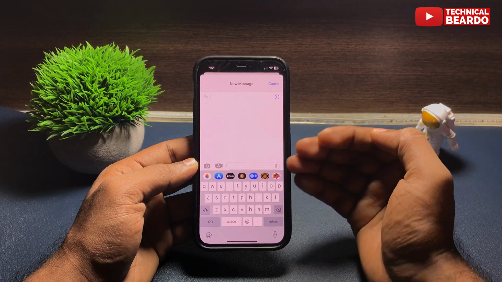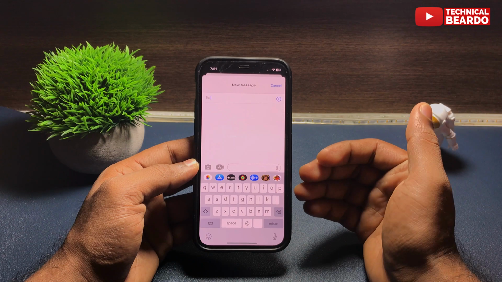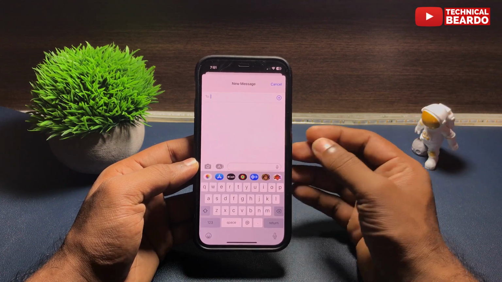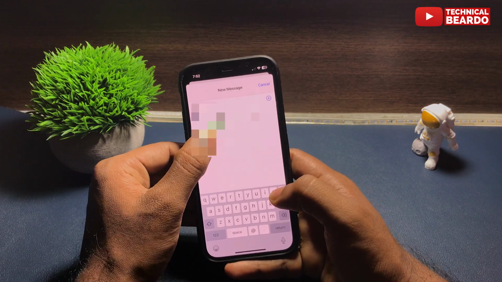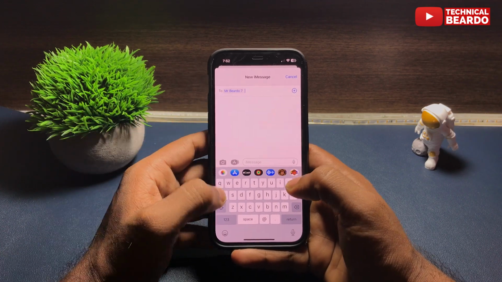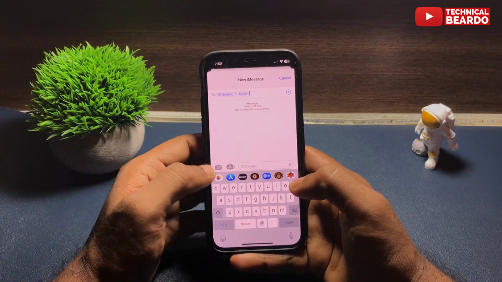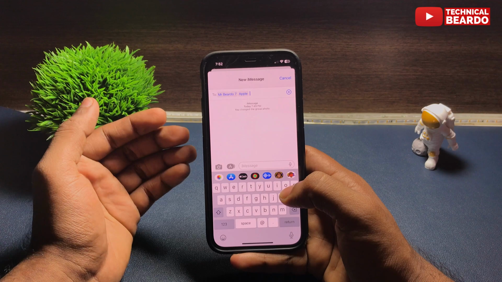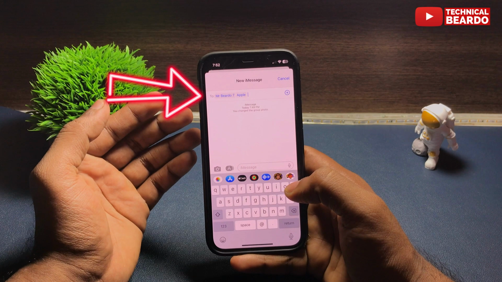Once you do that, you get just a normal interface, normally how we send a message, okay, the To field and the typing box here. So now here's the trick. In the To or recipient box, you have to add multiple contacts. Remember? So all the people with whom you want to create a new group, just add the contacts here. So I'm adding them here. If you see, instead of a single person, I am adding multiple contacts here.